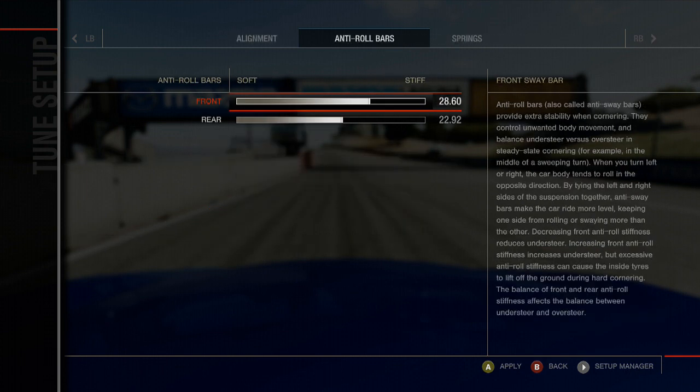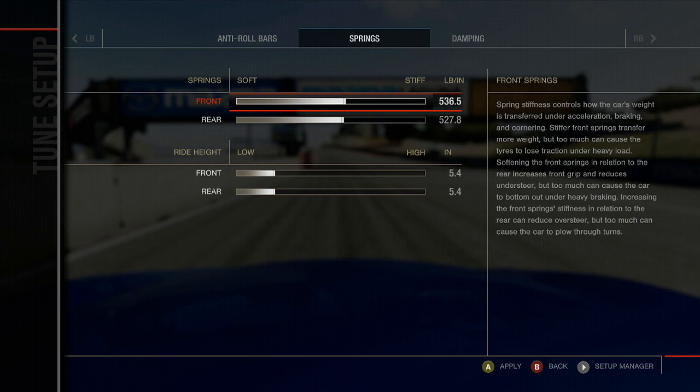So suspension. When it comes to suspension, I usually tune my cars with soft springs and stiff roll bars. So you can see at the moment we've got 536 on the front and 527 on the rear. So what I'm going to do personally is take a bit of stiffness out of those suspension springs. The car's got a little bit of oversteer coming out of the corners, so I'm going to lower the rear more than lower the front as well.